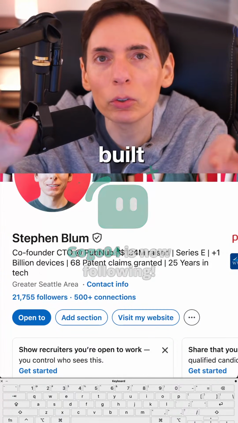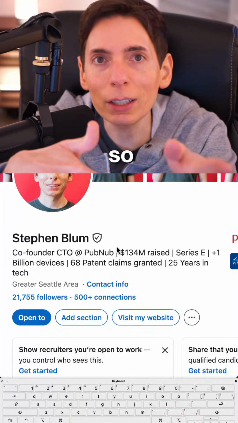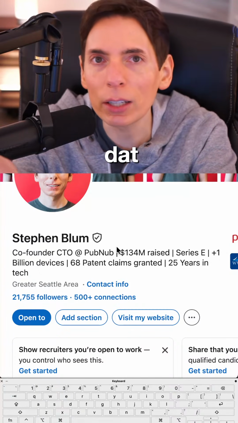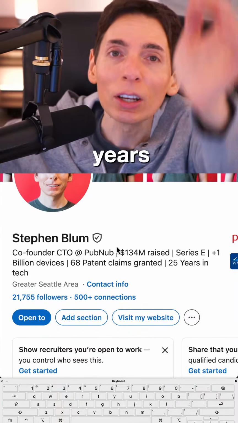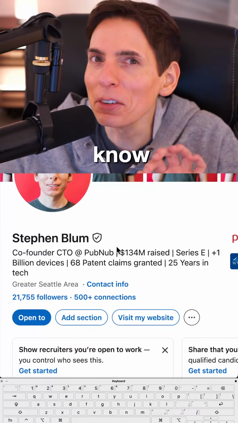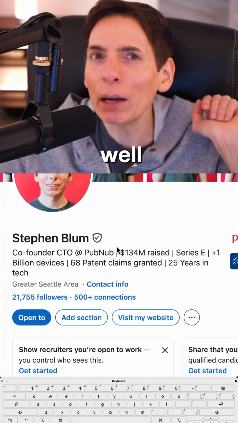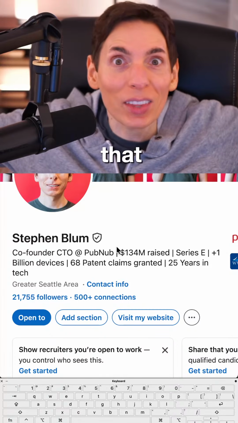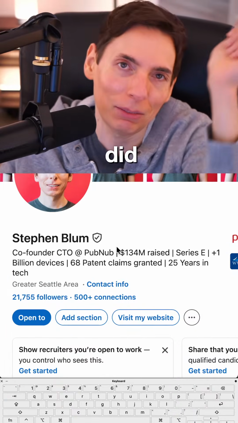Most recently, I built a data query engine for our team to use internally, so that they can query any of our data systems. It's one of the data democratization tasks that I wanted to do for many years at our company. Some people were like, what if we give data access to all of our employees? Well, they'll have too much information. I'm like, why is that a problem? I feel like you should be able to, and I did.